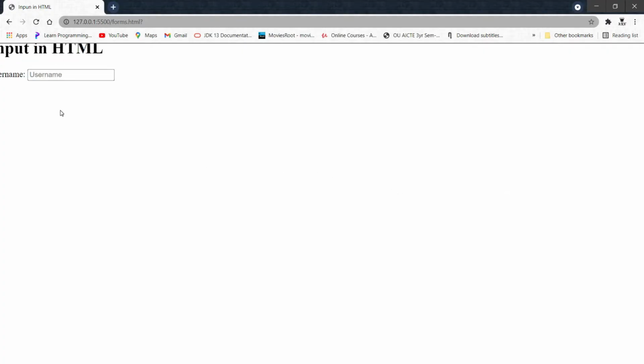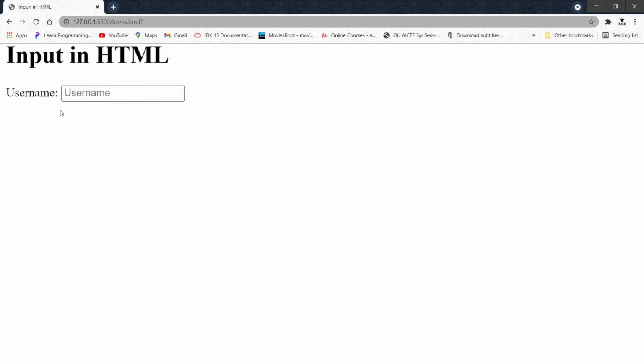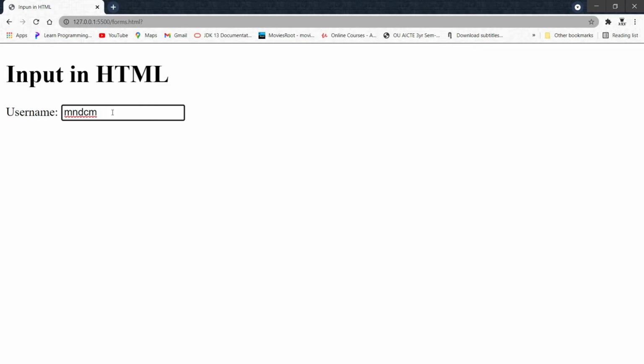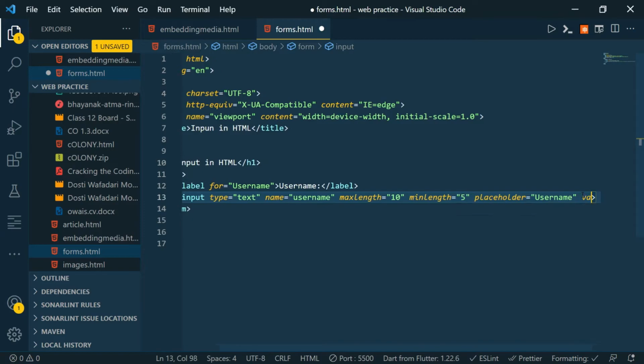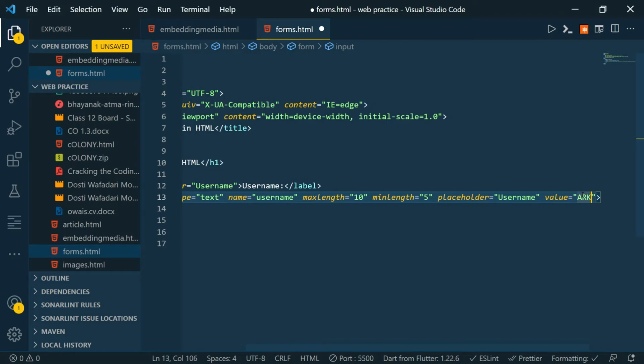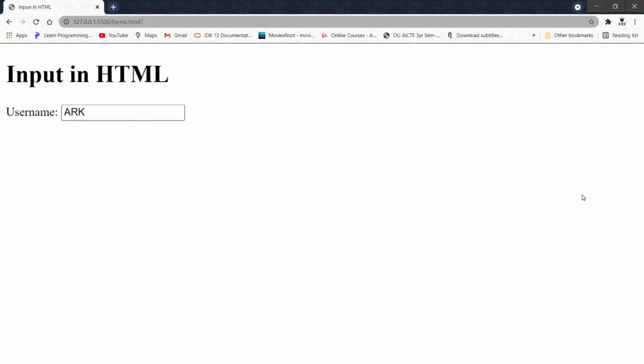So you can see we are getting username here in a light color. As soon as we start typing, it will vanish. And we also have a value attribute in order to give a default value to our input field. Like if we know the username of a user, then we will just write the username in the value attribute, so it will be already filled.